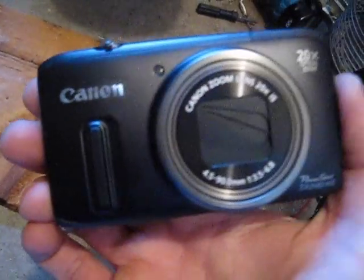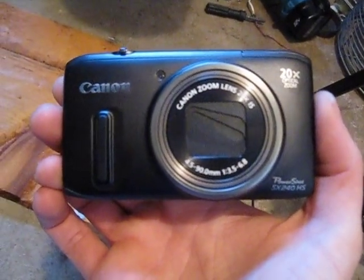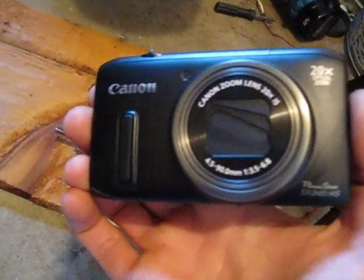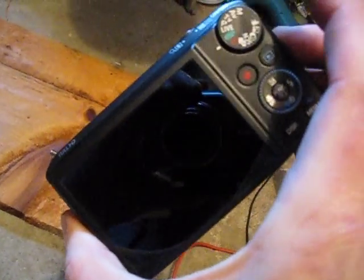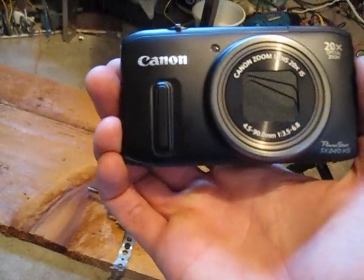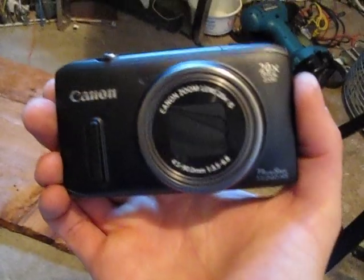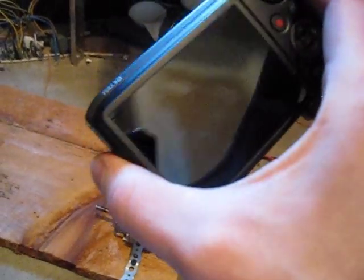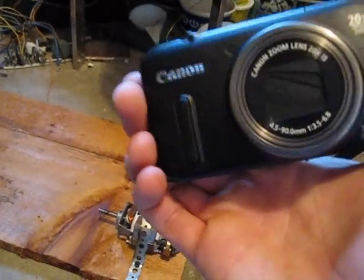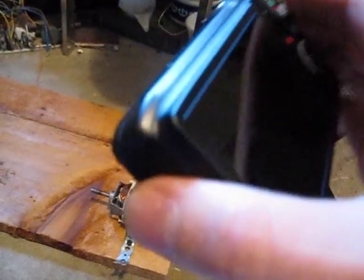This one, a Canon Powershot SX240HS, HS standing for high speed. 12.1 megapixels, 20x optical zoom. I've done a few test shots with this thing, and the zoom on it is incredible. With the optical and digital zoom, it can zoom in 80 times. It's pretty crazy.